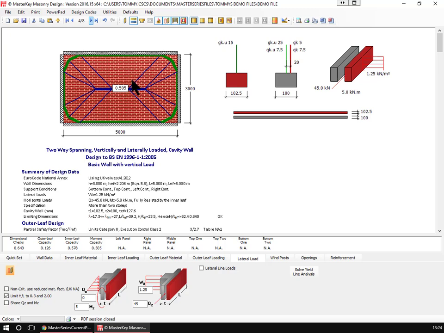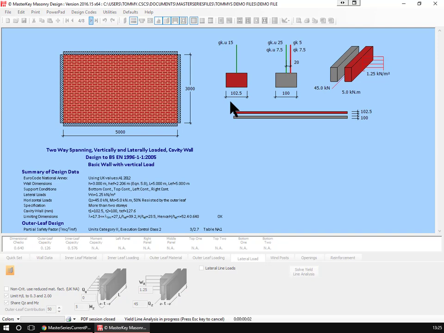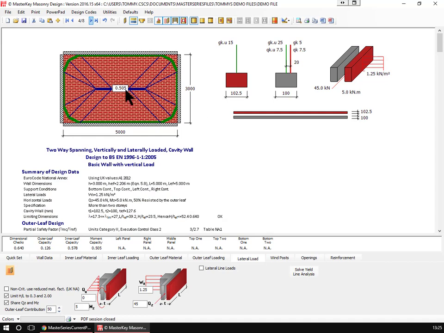If it was causing us a problem, we could turn around, because most of these two lateral loads are in-plane loads, assumed normally to be on the inner leaf. If we wanted to, we could turn around and say that we wanted to share it as a 50-50 contribution and apply that to the two leaves and make both of them work, transmitting the shear loads across, and it has had no effect on the analysis.